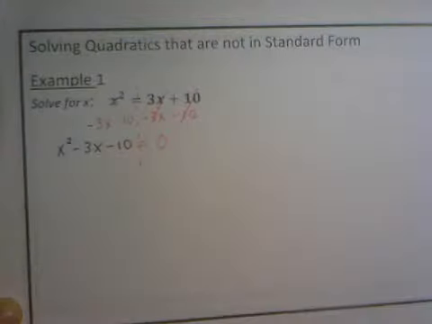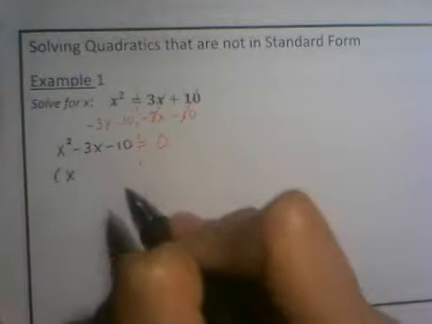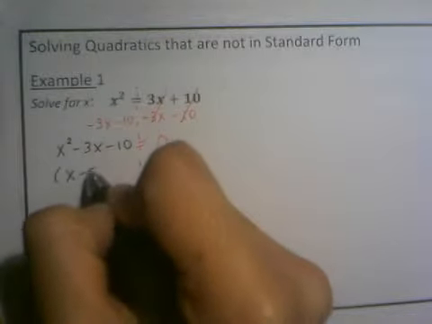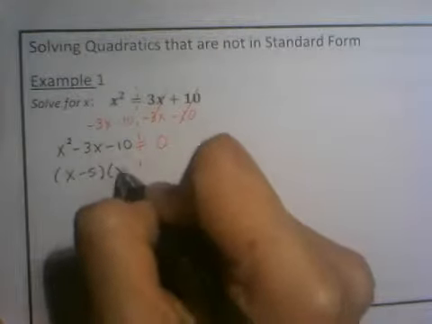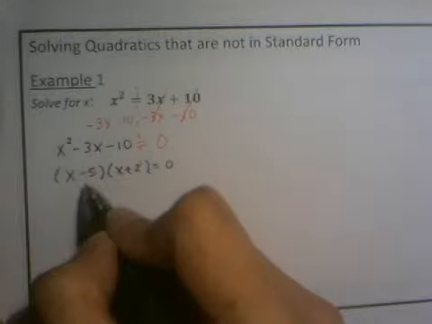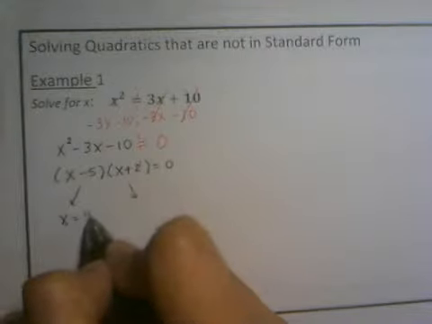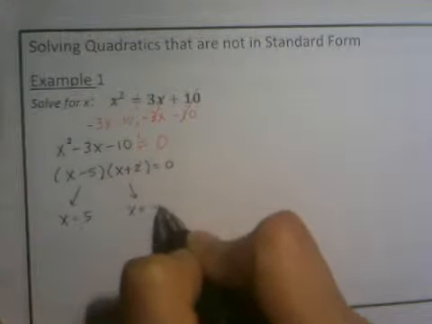And this is now in standard form, which means all those strategies from the last video apply. You could use the quadratic formula, or you could factor this. This one's pretty easy to factor because you can probably even do it in your head. This is just x minus 5 times x plus 2, which means that the solutions, when you split them out, are x equals positive 5 and x equals negative 2.